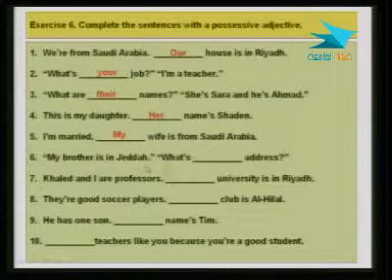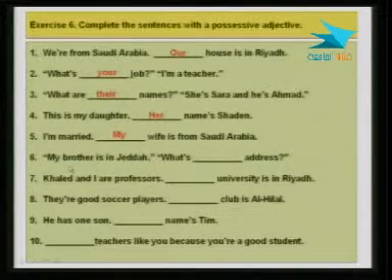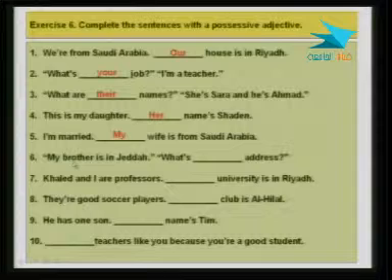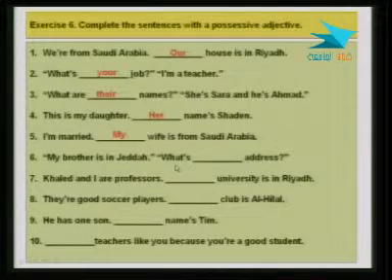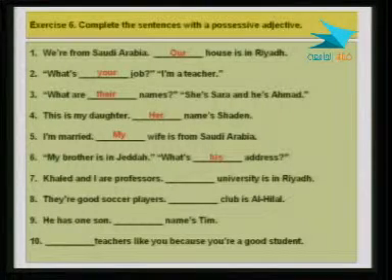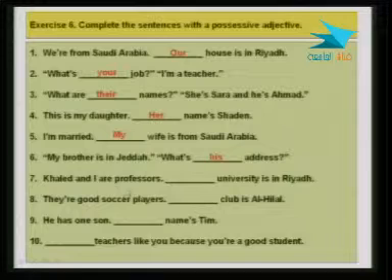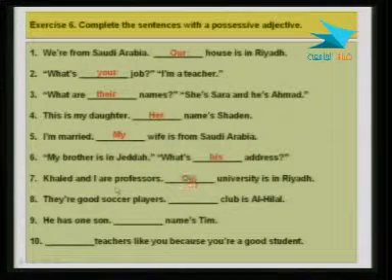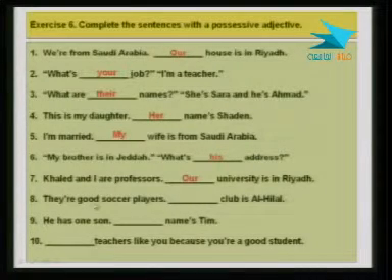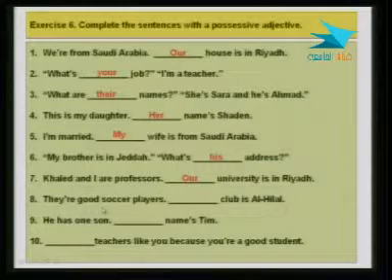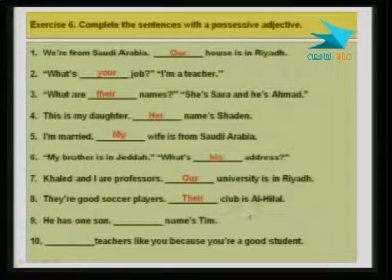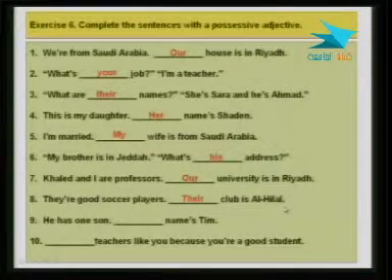Okay. My brother is in Jeddah. Okay, my brother. We are talking about my brother. I am talking about him and saying that someone asks and says his brother is from Jeddah. They asked the other one and he said, what's his address? And then Khalid and I are professors. We are talking about ourselves. All right. So we say our university is in Riyadh and they're good soccer players. And we talk about the club they play for. And it is their club is Al-Hilal or Al-Ittihad or Nasr, whatever.